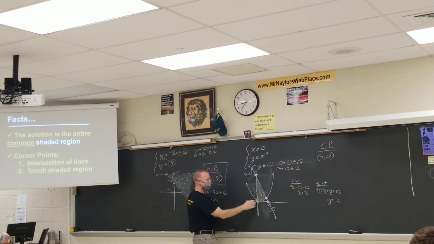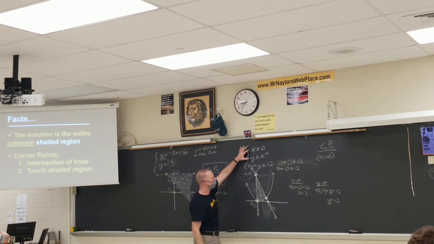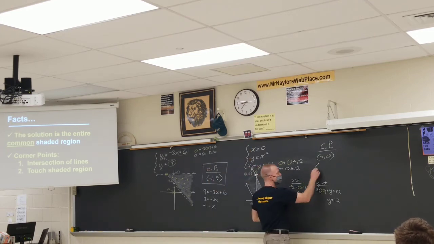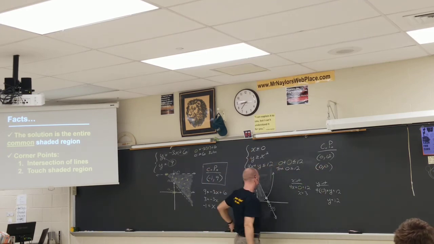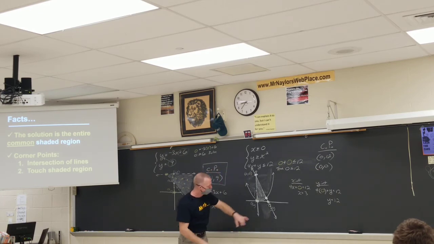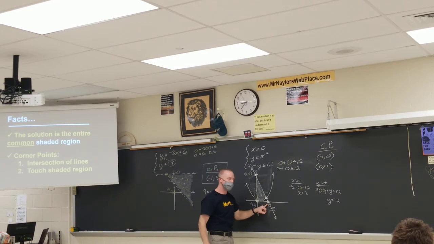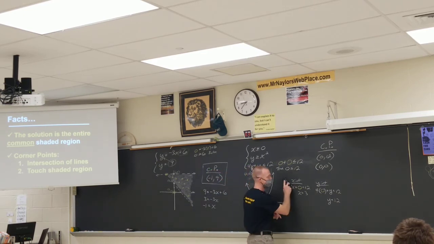And this one down here, that kind of doubled as a test point, but (0, 0) is the intersection of the first two. It's the intersection of the parabola and the y-axis. So (0, 0) makes the list. Here's what you want to understand. Not every point is a corner point. Namely, (3, 0) was just a helpful point, but it's not a corner point. It doesn't touch the shaded region.